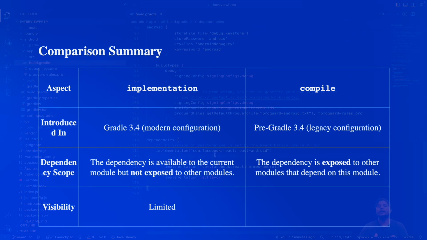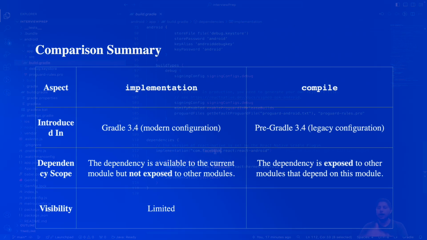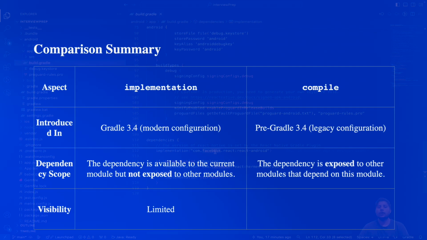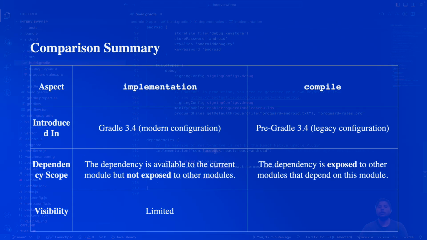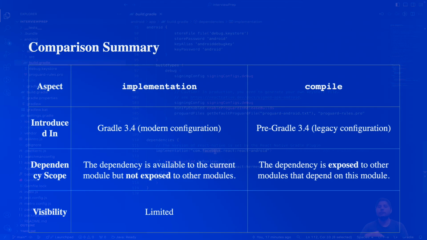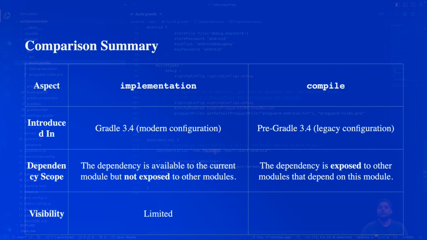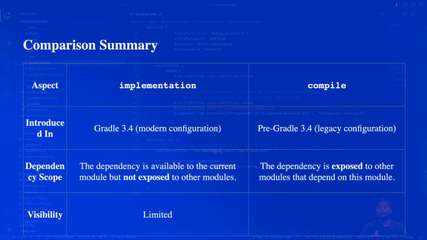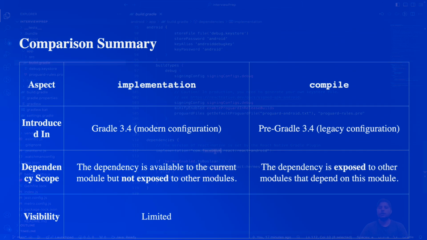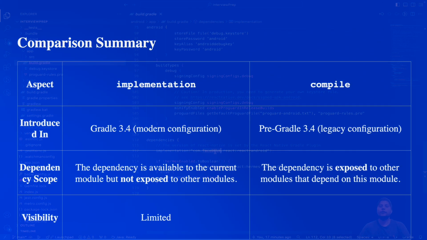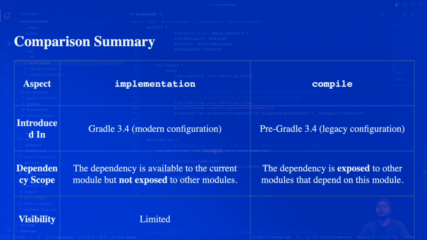It only compiles your package, your module, or the dependencies when there is a demand in the build process. Its compilation happens as per the demand. But with the compile keyword, it was an issue. It was not doing it on demand like implementation. That's why implementation has greater performance than the compile keyword, and that's why it is replaced with implementation.